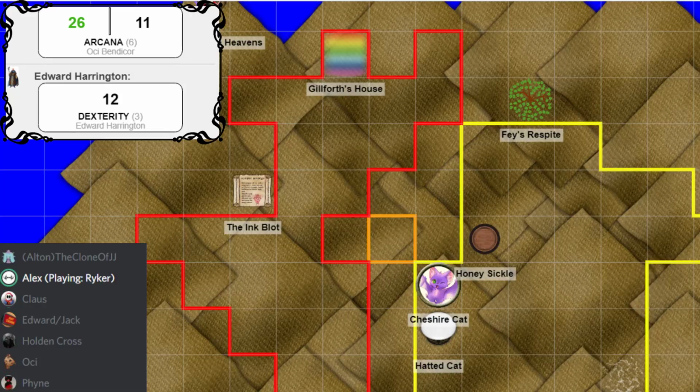Riker, is it possible to spend days retraining? Do I have to do it all at once, or can I do a day here, a day there? You can do it a day here and there. You just gotta keep track of how many days you've done. So Riker is gonna spend this day just doing that. Like you guys literally don't see him the entire day. Okay. Fair enough. He doesn't meet up with you guys. He doesn't talk to you guys. You just don't see him. Okay. Seems fair.